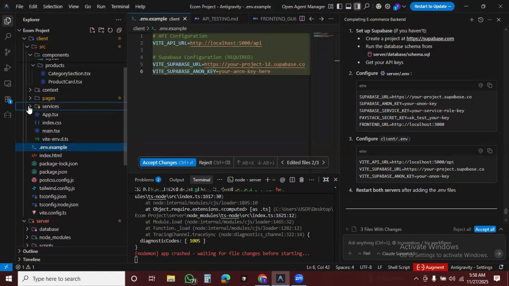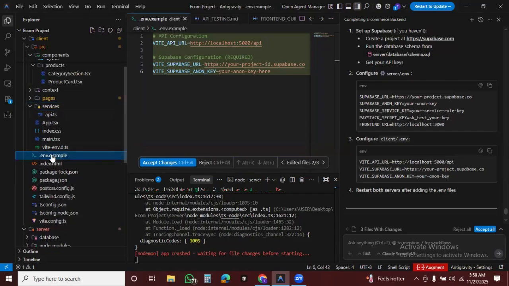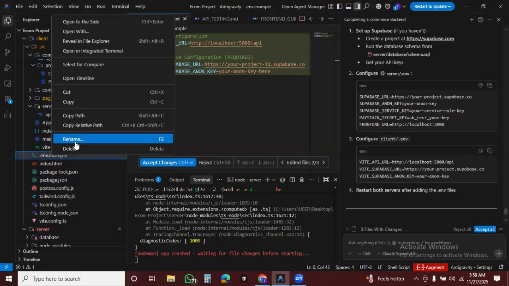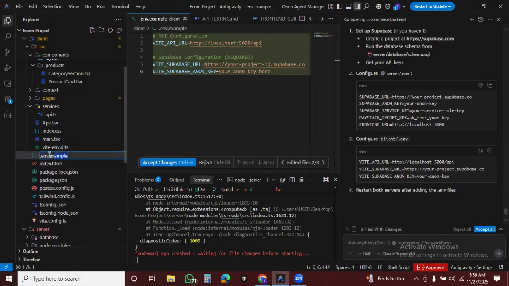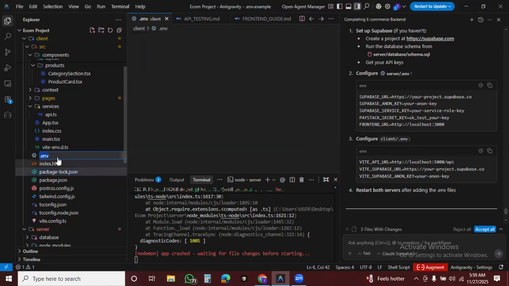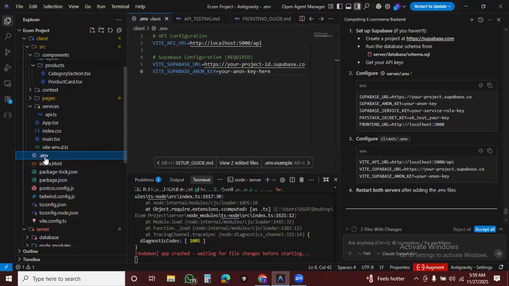Okay. We're going to create it here. Usually I can rename, like I did before, I can rename this one, for this is an example. I can rename it from env example to just a .env file. Okay. So notice that when I renamed it, it changed to a gear icon. Because the other one was just an example. Okay, so we can now add what is required. So we're going to put this value.